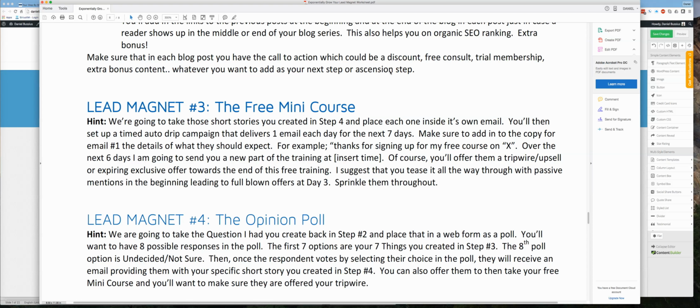You're going to want to change it to a learning style tonality, right? But you basically have it. Same with the blog. If you don't want it to be over 7 days, you want it to be over 5 days or 4 days, then you're going to condense the content. But the most important thing is you've already come up with those 7 cornerstone pieces of the topic. You've already written the short story, so you already have kind of fleshed out everything you want to talk about and the key takeaway points. So all you have to do really is now just massage that copy to change the tonality to more of a learning environment because it's a mini course, right?